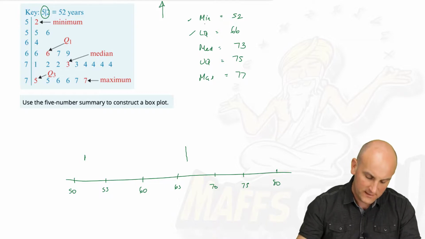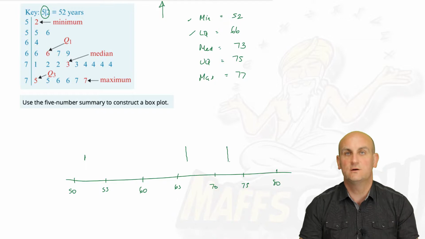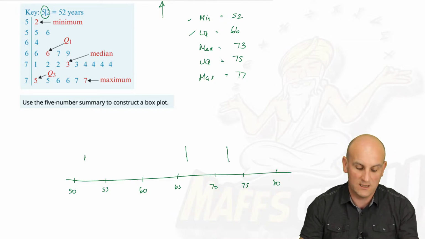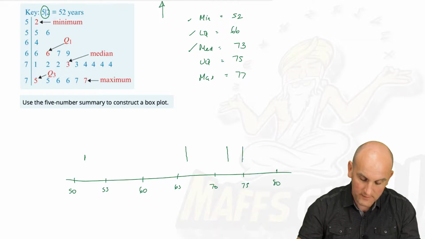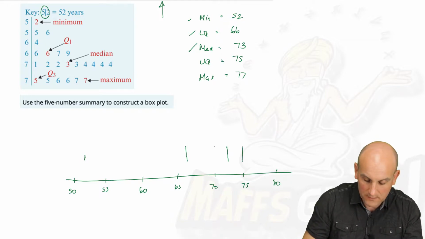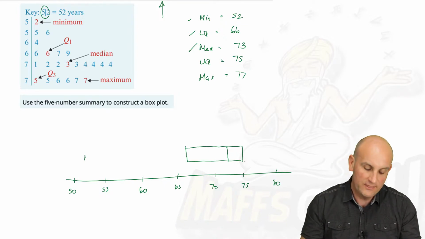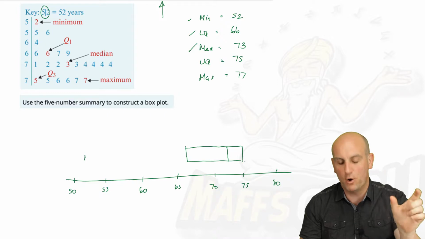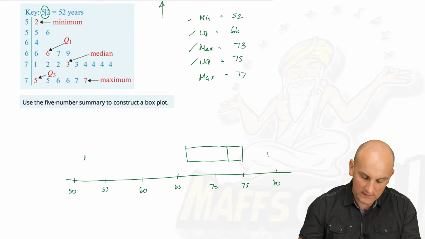My median, 73. Now, that's exactly the same length of line as my lower quartile, and in fact my upper quartile, which is at 75. There is my upper quartile. Now I know, because that's the middle section, that's my middle 50%, probably the most important part of a box plot. There I can join that in my box. And then finally I've got my max of 77, so that's just a little line there.